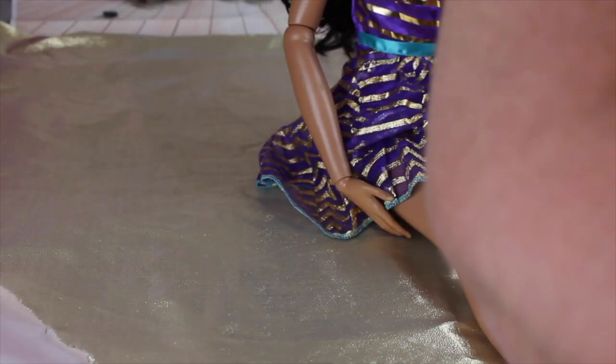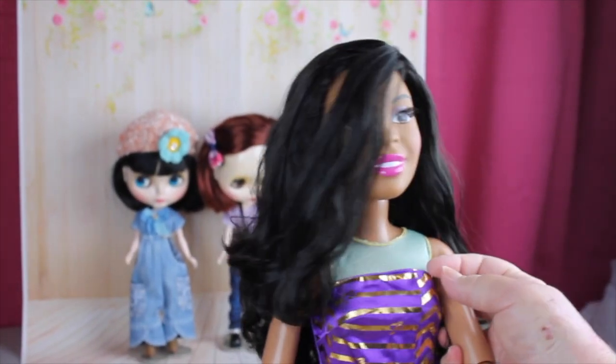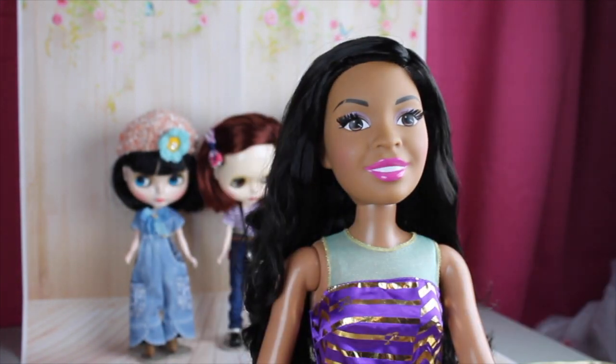It's a gigantic Barbie. Okay, let me pull you up so you can see her. Isn't she pretty? She's 28 inches tall. Yeah, 28 inches.